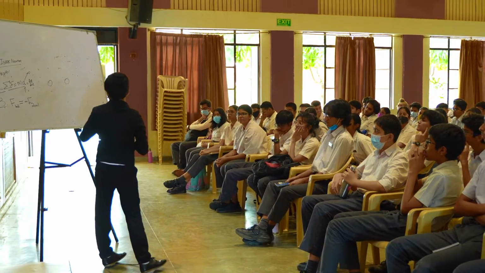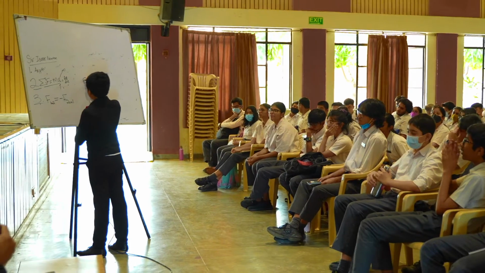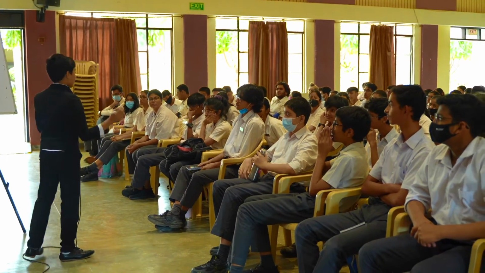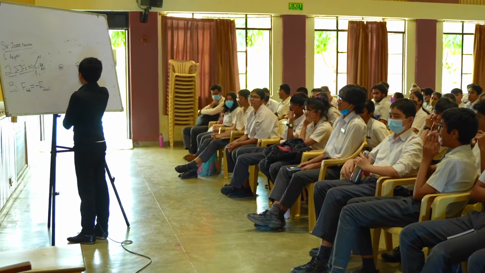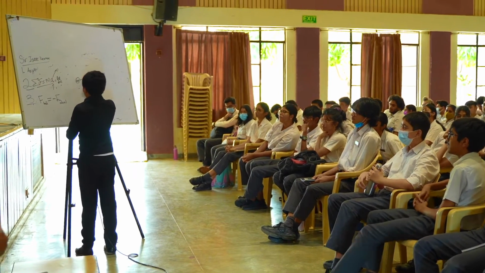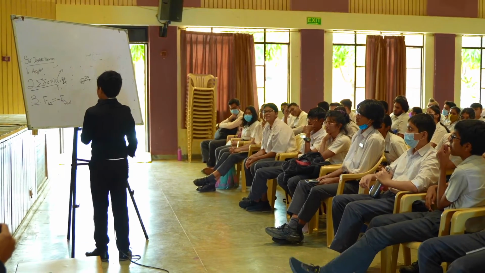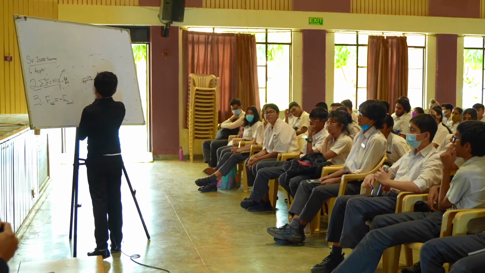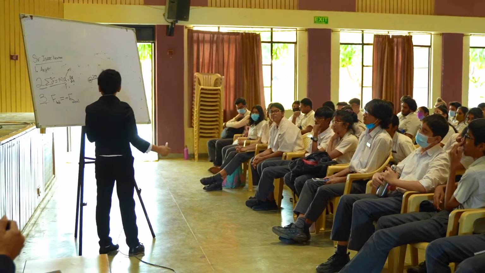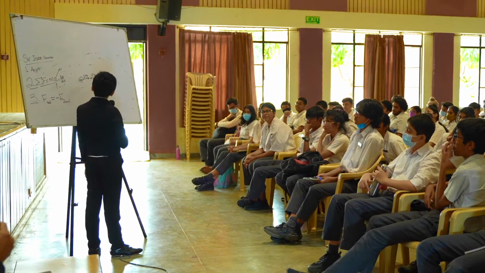Can anyone give me a mass for this first sphere? I heard 8 first. Anyone give me a mass for the second one? Okay, 5, good. Now, one is moving at 2 meters per second, and this other one is moving at minus 2 meters per second. Does the 8 kilogram one or the 5 kilogram one have a greater mass?